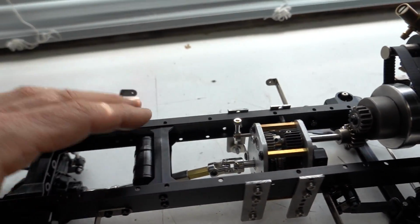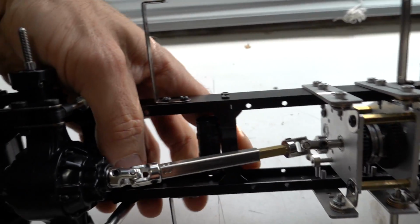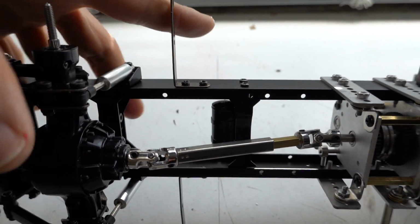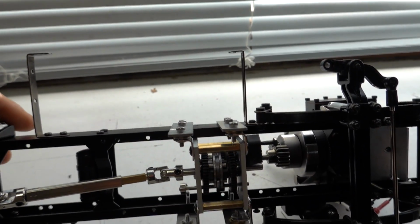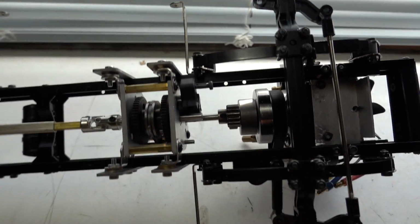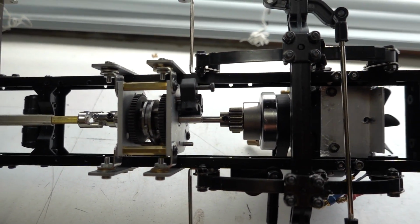It is all metal gears, and check out this. I made that drive shaft, and that drive shaft works perfectly. Check out that. As you can see, the motor's just hanging there, but everything lines up to a T. I'm really happy with it actually.